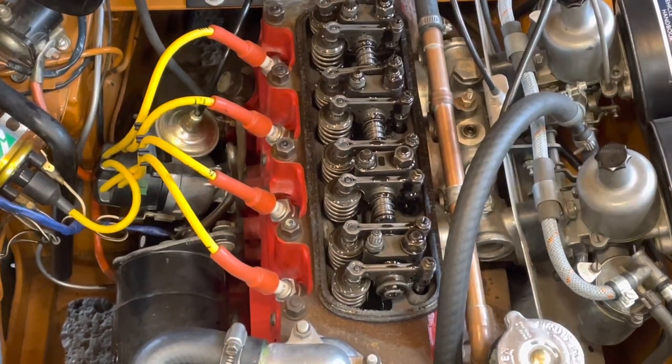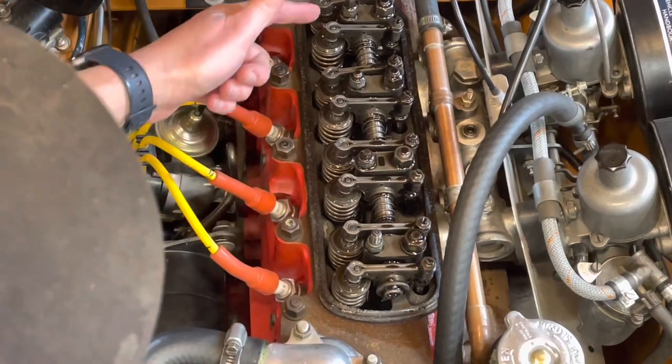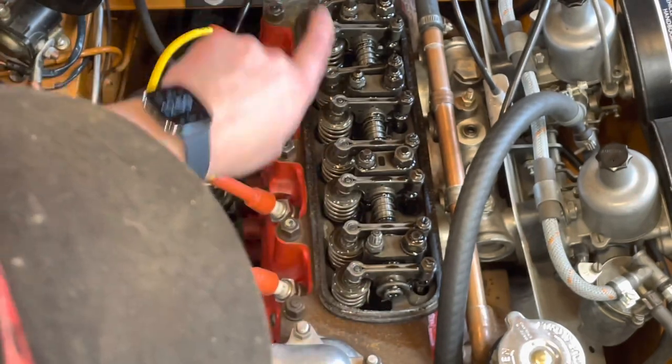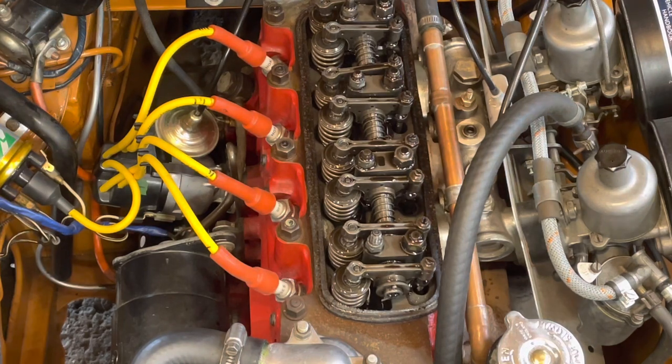It wasn't a glowing success, and the engine was obviously running terribly, but what I was looking for was just to see how much oil was pouring out in these spots, and it wasn't terrible. There was lots of lubrication. I could see where that shaft is, where oil should be coming out, but it didn't look crazy to me. So hopefully the issue is what I think it is, which is oil running down the intake valves past the seals, if they're there, and hopefully I'm going to find that there are no seals installed. So I'm going to drain the coolant and pull the head off, and let's have a look and see if they're there.